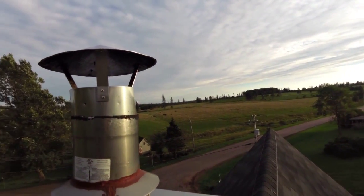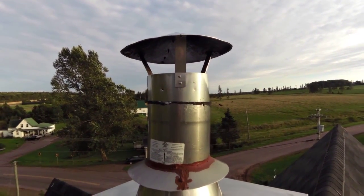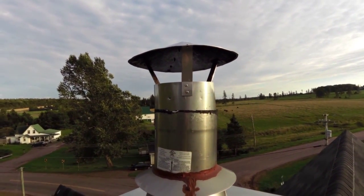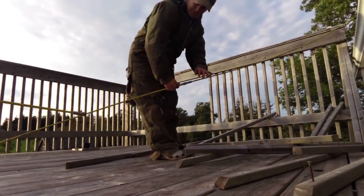So now I have to, like I said, go down to the bottom of the chimney and sweep out the creosote from the bottom there, the clean out. So I'll do that next. Stay away from here because it's dirty here.